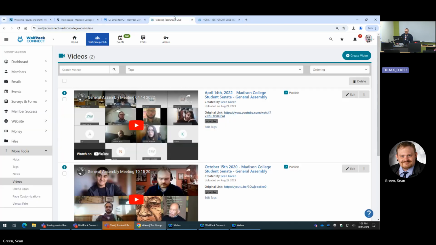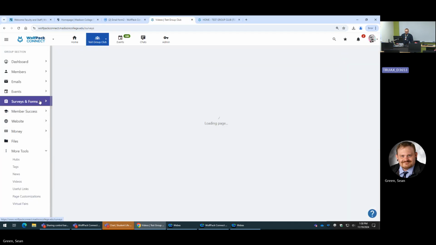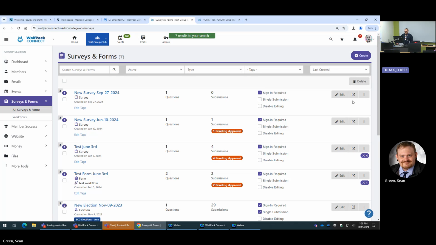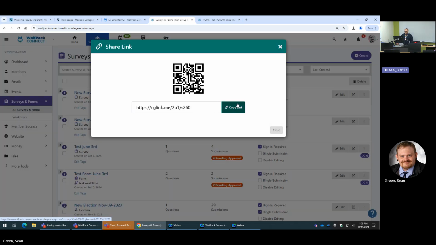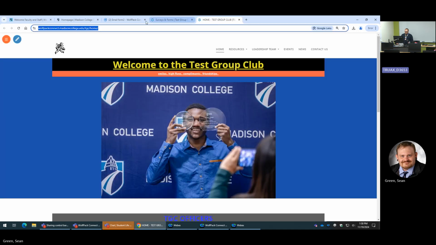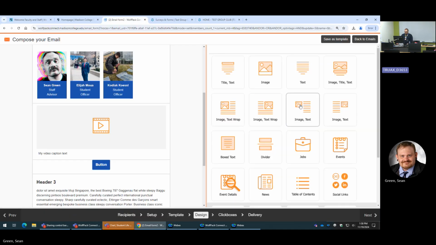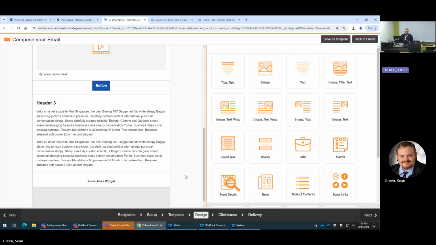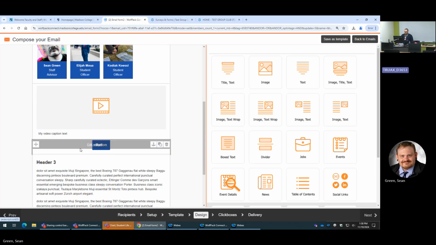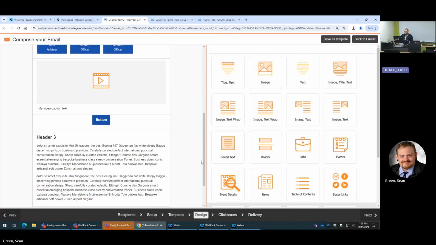That then I could do surveys and forms, and I don't know what specific one this is, but we could pop that right in here, and then we could hit save, right? And then that will change, and now it should say vote here, but maybe that's just taking a second.